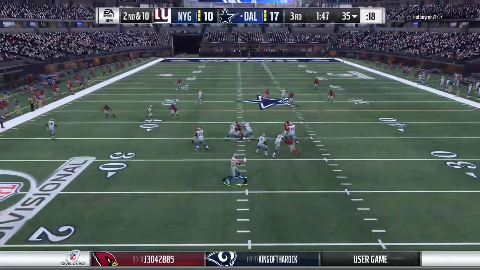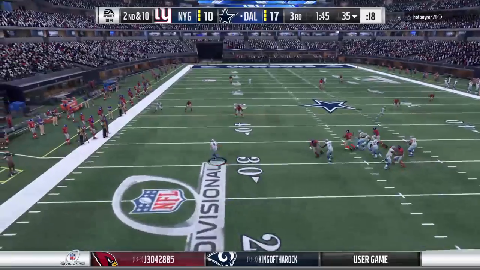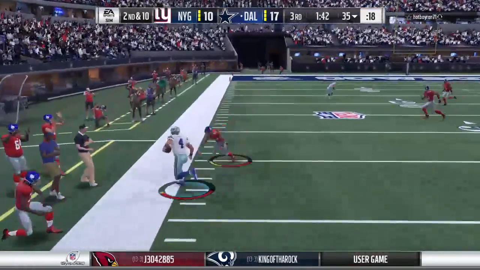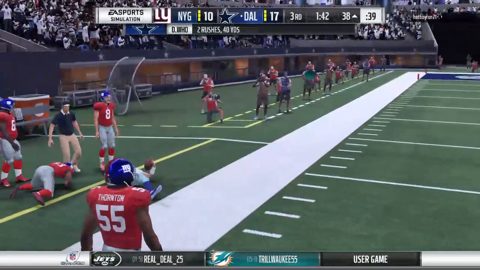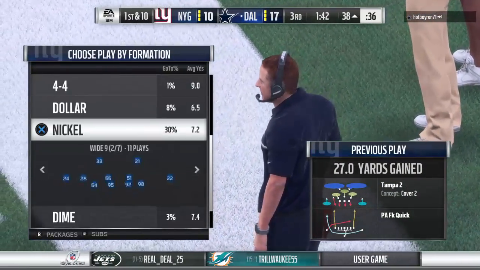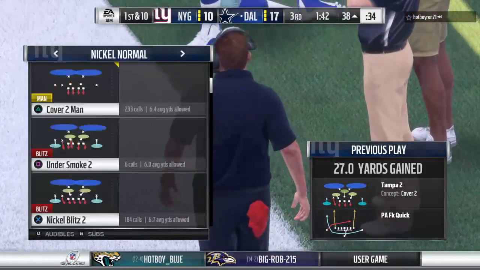Off the play fake, he'll look to throw. Steps away to his left. And some space here. And he's going to be out of bounds, but able to take it inside the 40-yard line. Big yardage there on the scramble. It gets him a first down.